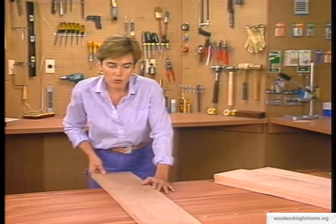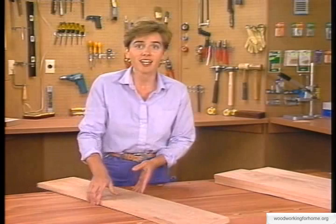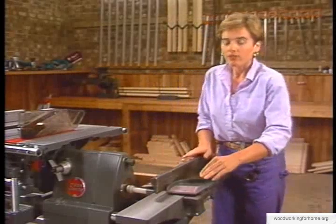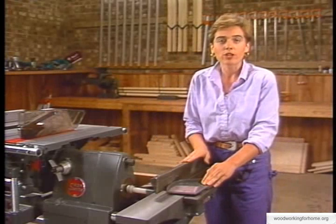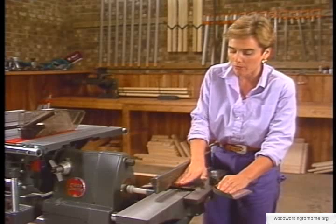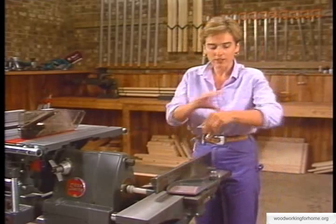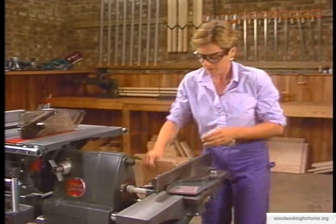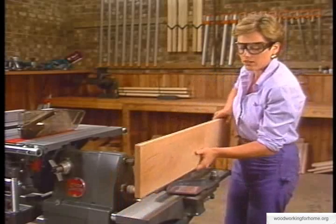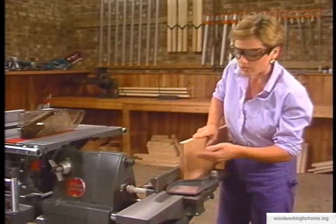Either way, these edges need to be joined so that when we go to ripping — running our board along the rip fence — it's going to be nice and straight. If you have a joiner or a multi-purpose tool with a joiner attachment, you can use that. A joiner has a cutter head that spins and shaves off a small amount of material as you pass the board along. Make sure the crown part of the board goes up, putting the cup on the bottom side, and keep the board pressed firmly against the fence to get a 90-degree edge.